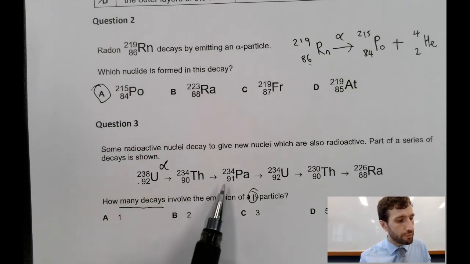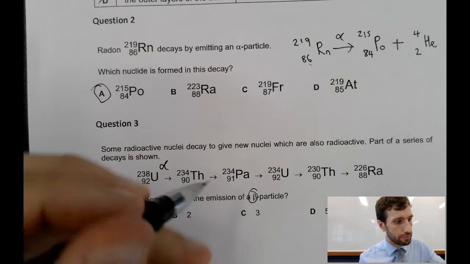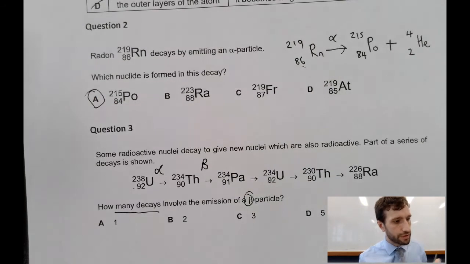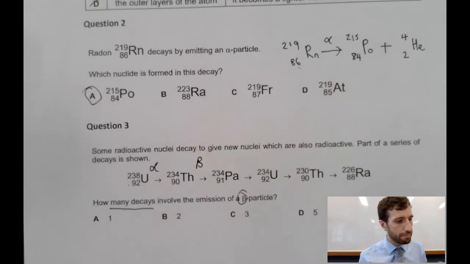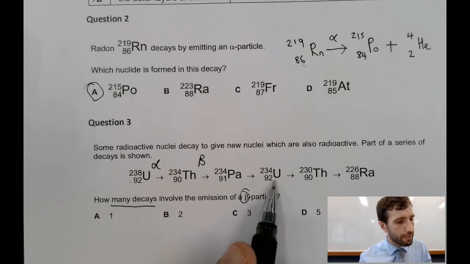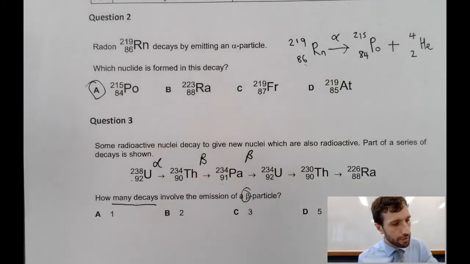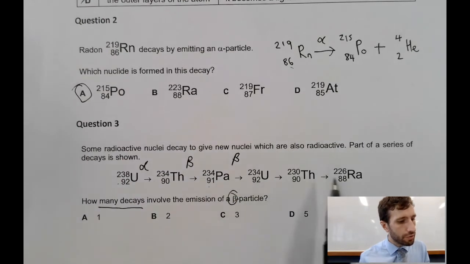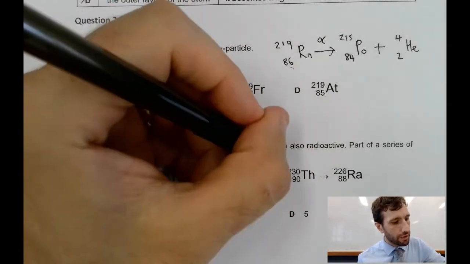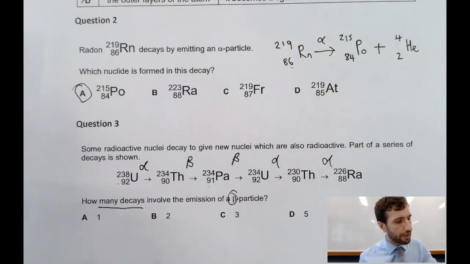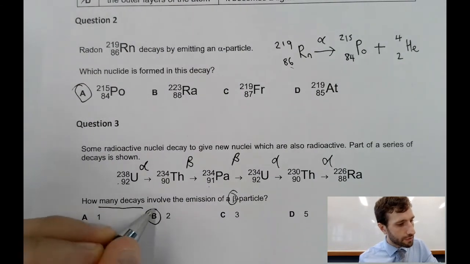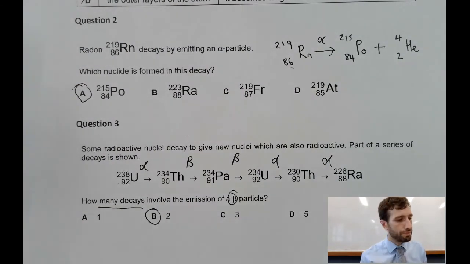However, thorium to the one that I don't know the identity of has gone up by 1, and so therefore this must be beta. So we've already got 1 beta. This one to uranium again, we're going up by 1, again this must be beta. And then we're going down by 2 and down by 2 again, and so I think we've got alpha and alpha there, and so therefore our answer here must be B, 2, because we've got 2 beta decays to increase the proton number.